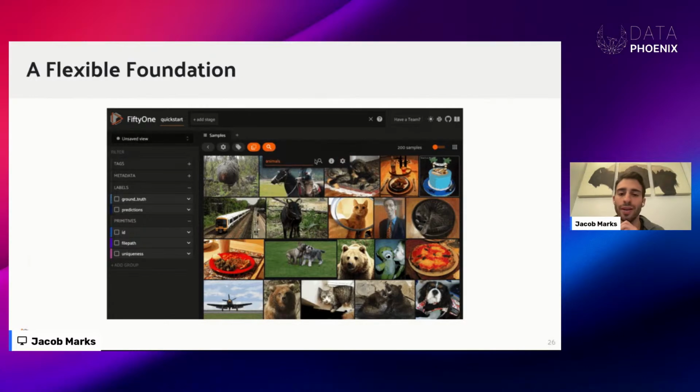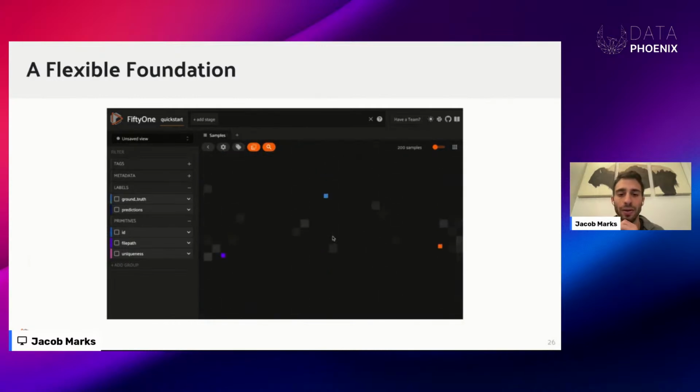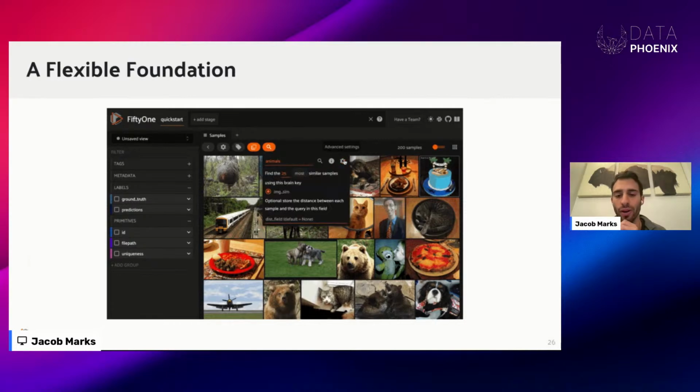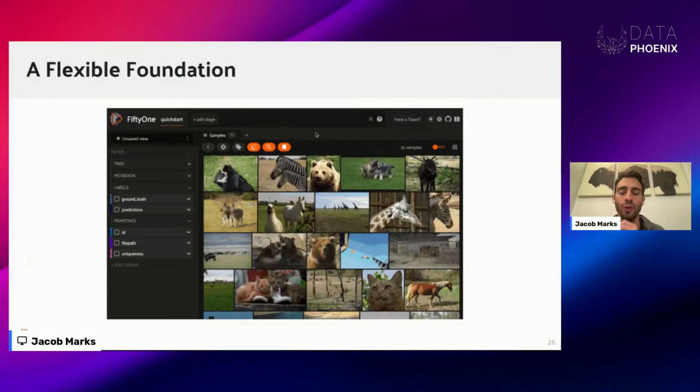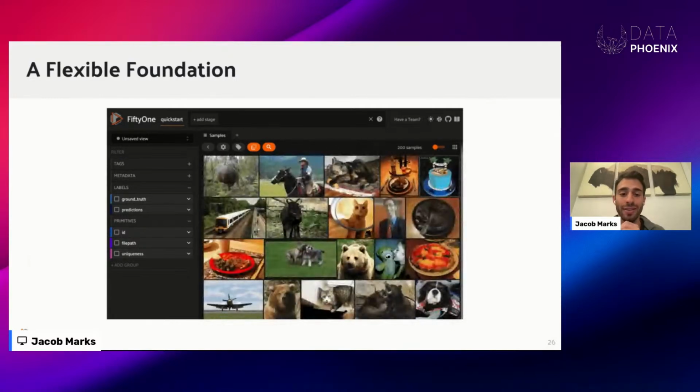We can choose what similarity index we want to use, and there's support for vector databases on the back end, Qdrant, Milvus, Pinecone, and LanceDB. And you can find the samples that best correspond to that text. And this is using multimodal embeddings here and doing a query on your similarity index of image embeddings with the text embedding of the query text. So you can add a button, you can perform these custom workflows on the back end.